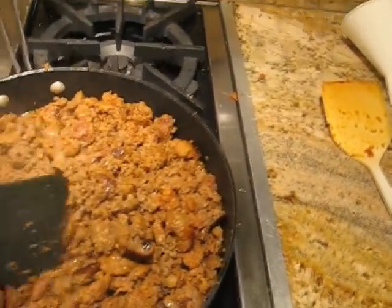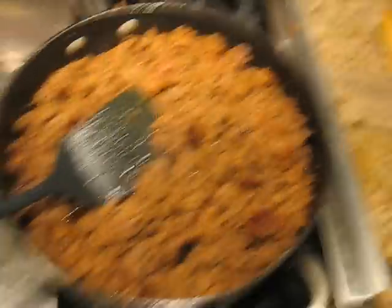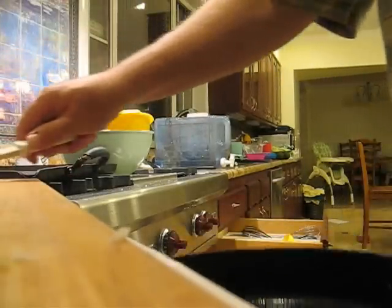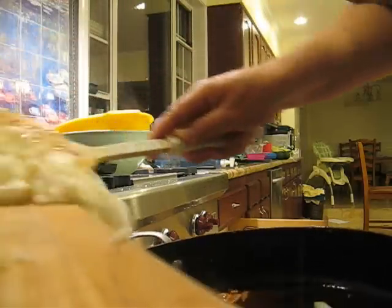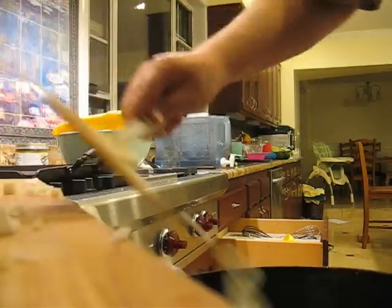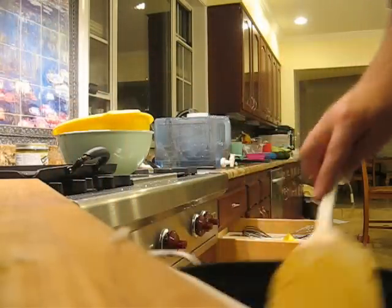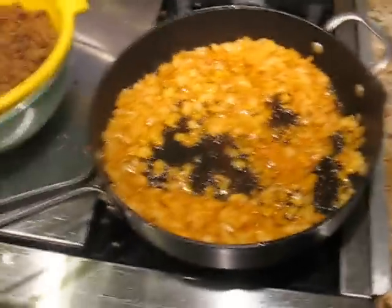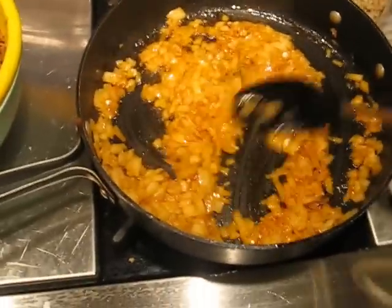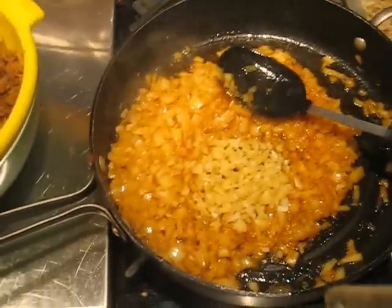After this is finished, I'm going to strain it in a colander and then use that juice to start cooking onions. We add the onions first to the oil — the oil and juices, the sausage juices. I hope you appreciate the sacrifices I'm making here. The onions have been going for a little while and you can see the juices have been reduced. They're getting a little bit soft, so I'm going to put in the garlic and let it go for a little while.